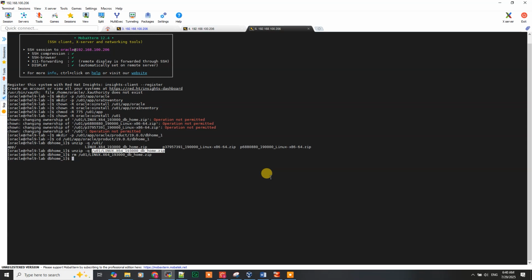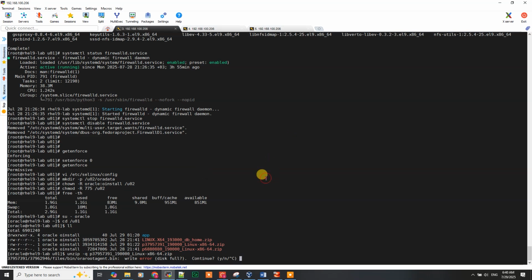And in the home, we are going to move the OPatch. Let me show you the current OPatch. The current OPatch version that we have is not supported for the patching that we are going to use. This is the base one that comes with the home. So you can see the version here. Later on, I will show you it's 17 and a new one.